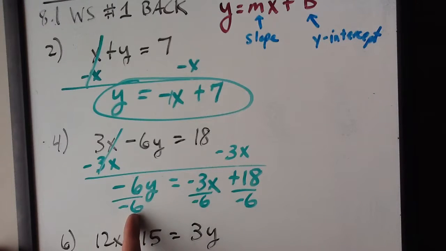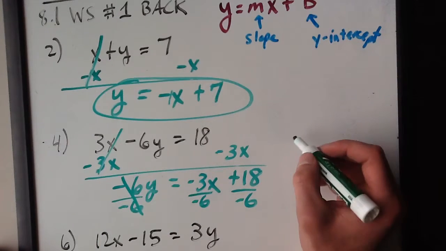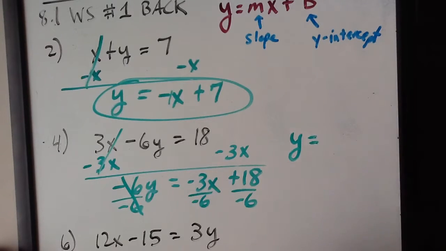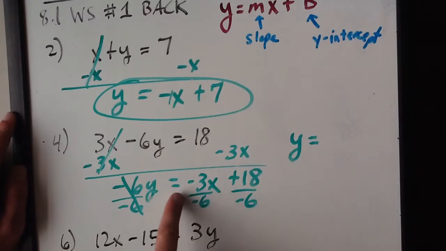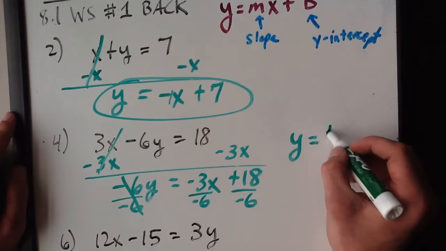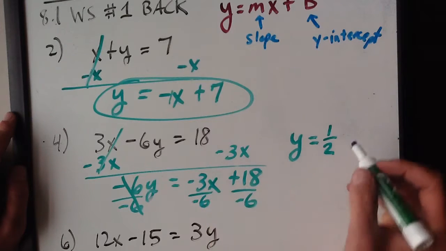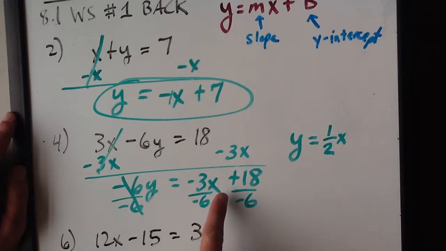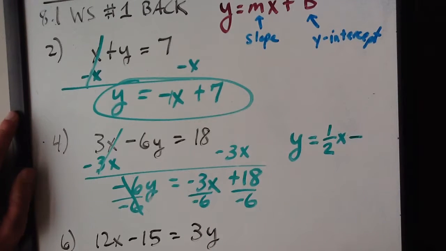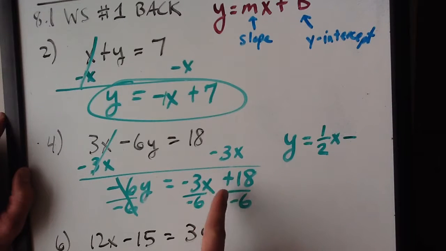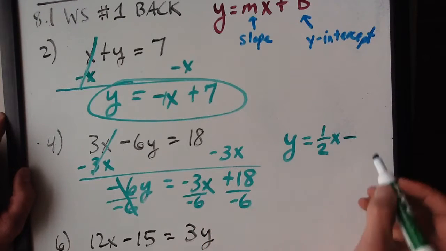Okay? So over here you have negative 6 divided by negative 6, which is just y, and I'll continue over here so I have enough room. You're left with 1 times y, which is just y. Here you have negative 3x divided by negative 6. You have a negative divided by negative, so that's going to be a positive. And you can simplify 3 over 6 to be 1/2. And don't forget your x. This is 1/2 x. Here you have 18 divided by negative 6. So you know your answer is going to be negative, so I'm going to put a minus sign since you have a positive divided by negative. And then 18 divided by 6 is 3.